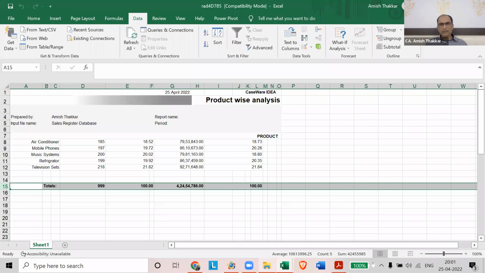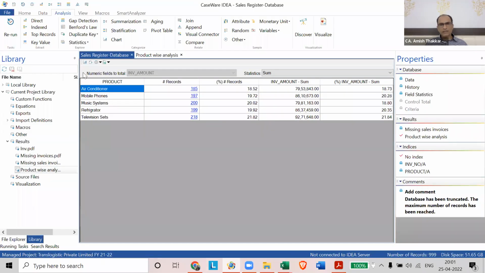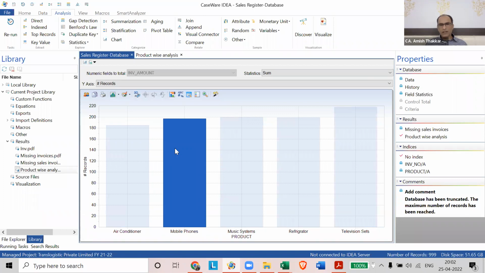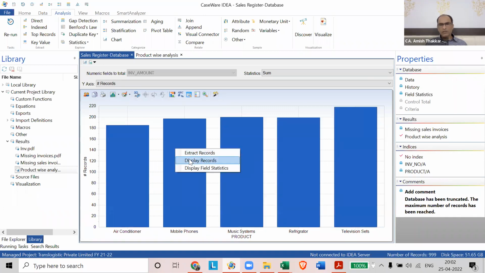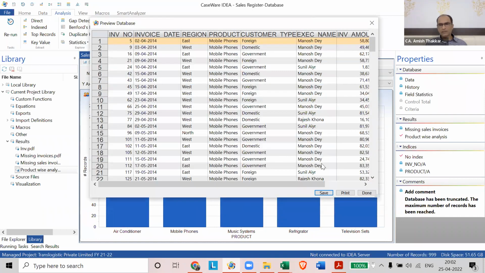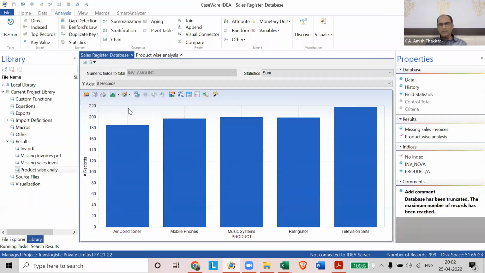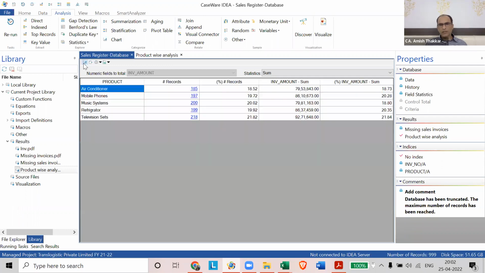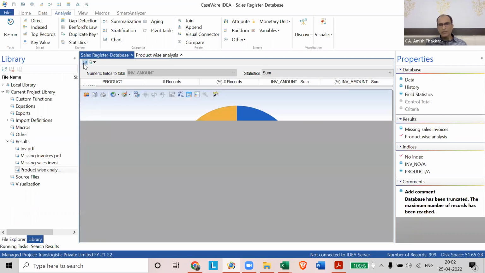Now one more thing that you can do here is, you click on the first button and you can change the report into a graph. And all these graphs have a link. So if I click on this graph, it will show me all the records of sale of mobile phones. Tomorrow we will work on this in great detail. You can change the type of graph also. All this we will learn tomorrow. You can toggle between the report and the graph like this using this first button.